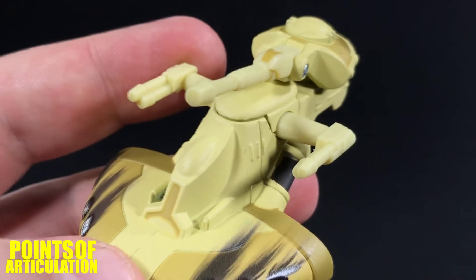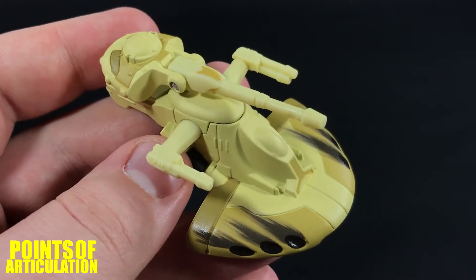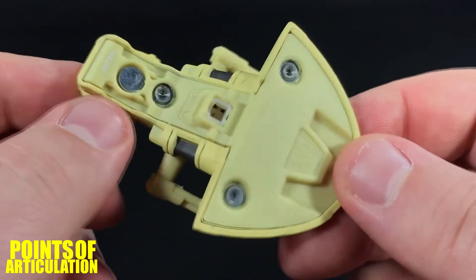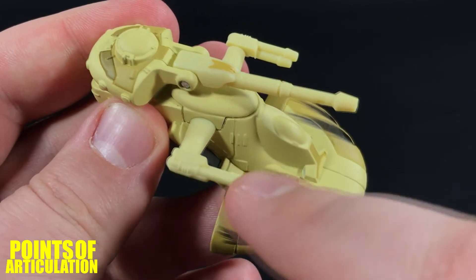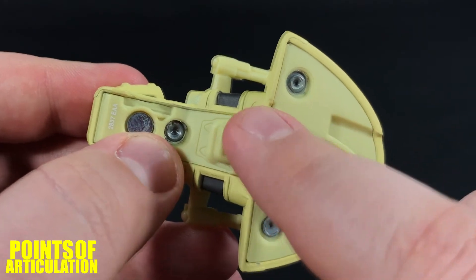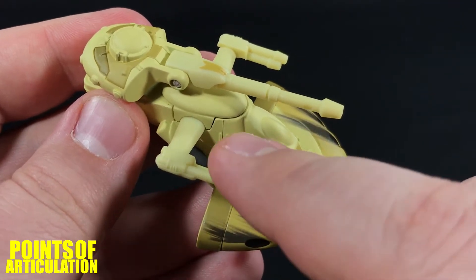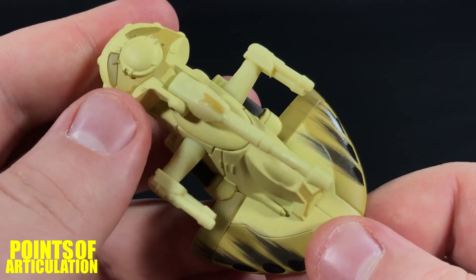So now that I'm done looking at the mold, let's take a look at that beautiful paint job. Looking at the paint of the AAT, I think Hot Wheels did a decent job, giving us five different colors. The first color is a nice pale yellow — that's the color of the main ship, and I think they did a nice job. I also have to give them credit for using plastic that matches pretty well to the main die-cast paint. Sure, it's a few shades off, but when you see this in person, unless you're really scrutinizing it, you can't even tell there's a difference. Nice job on Hot Wheels' part for that.